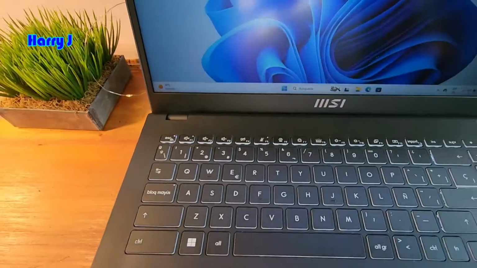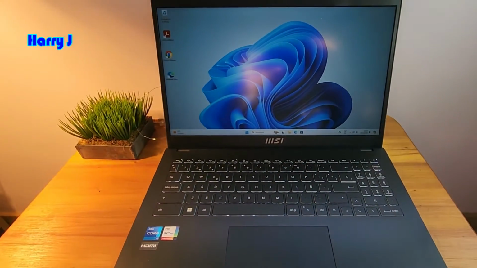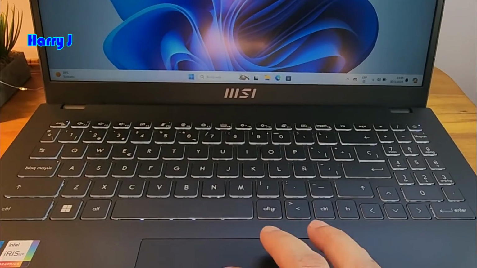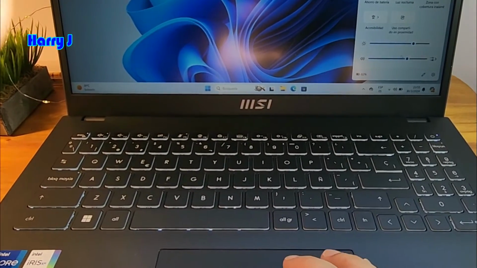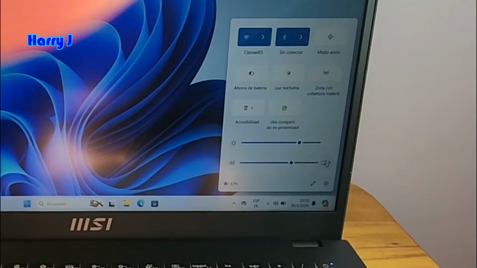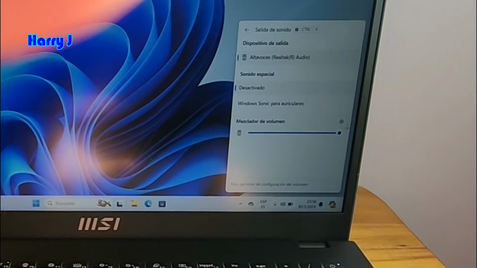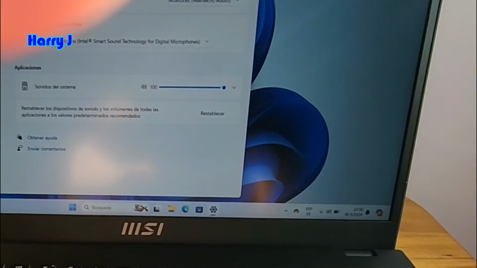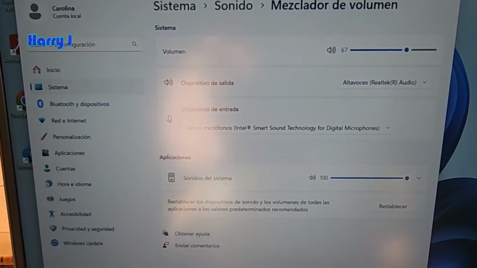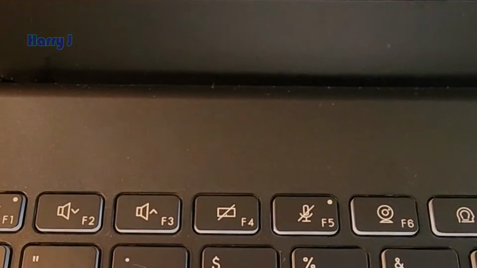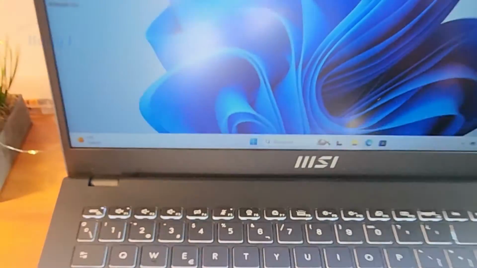Let's see. If it's not working, you try this one, or you can go and check more inside the audio video setting option here, the volume. I go inside more settings of that, here in the microphone option you have to select, but basically the function key and the microphone button are going to work for you guys.